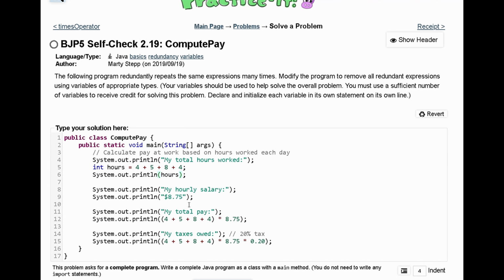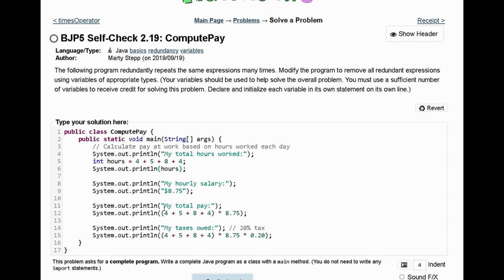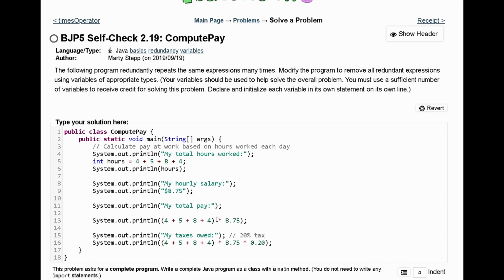After this, we have the total pay, and here we can write that the total pay is just going to be int pay, and that's going to be equal to, well, we have 5, 8, and 4, and this is the same thing that hours is, so this can be hours times this 8.75.